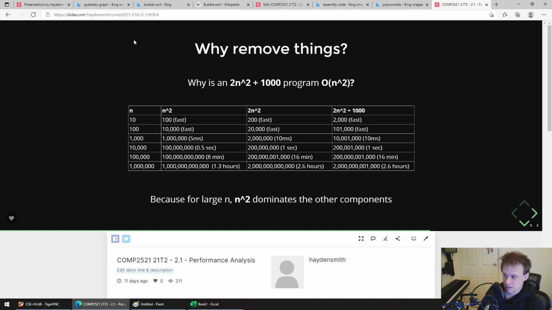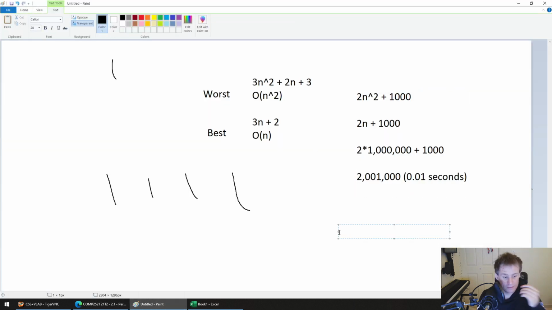If you're writing a really simple program, like a really basic sort function, and you're only ever taking 10 inputs or 100 inputs, which is better: a program that's 100n plus 10,000, or a program that's n squared? For 10 inputs, which one's better? Clearly the second one. Clearly this n squared algorithm is better. So when you're dealing with a small number of inputs, which in reality is probably how a lot of your general programs will work, that coefficient out the front has a big impact on things.